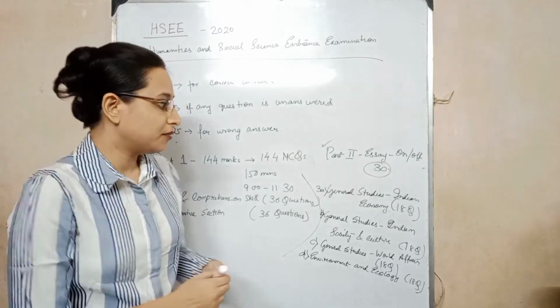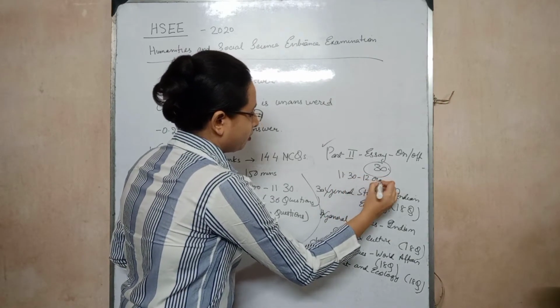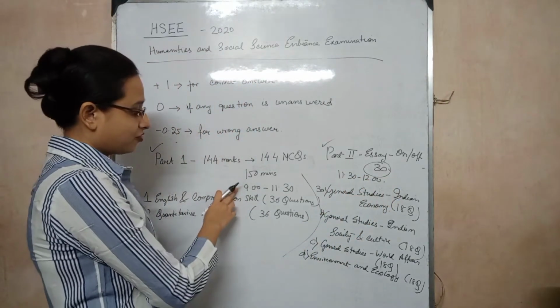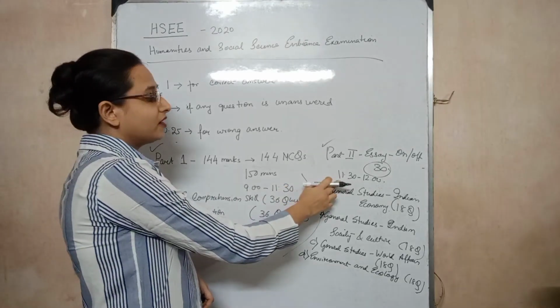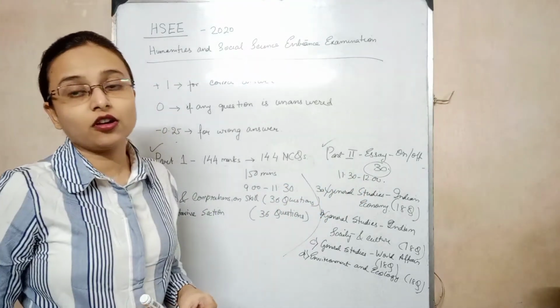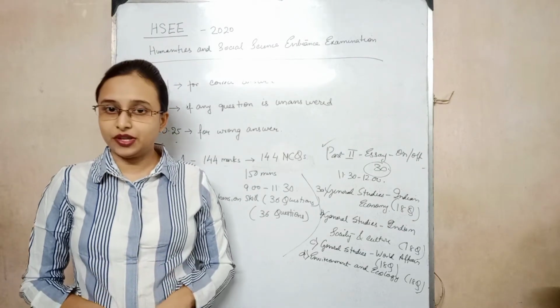Okay, so let me write down. It will start from 11:30 to 12 o'clock. So you can see it starts from 9 and ends at 11:30. Again it starts from 11:30 and it ends at 12 o'clock. So it means that there is no interval or no break in between.